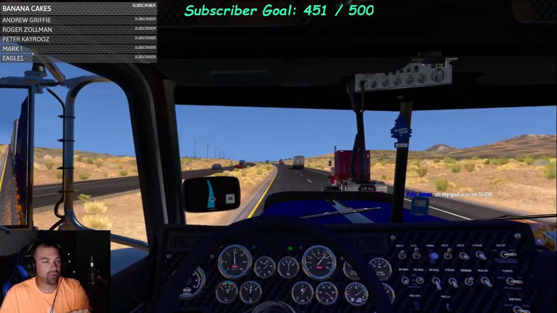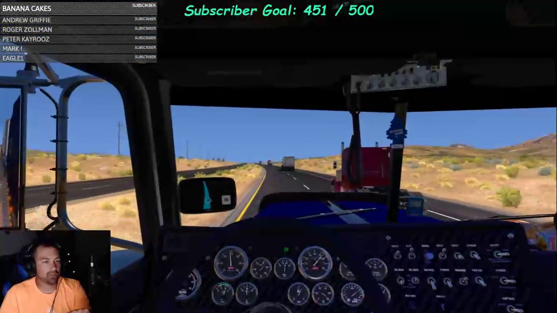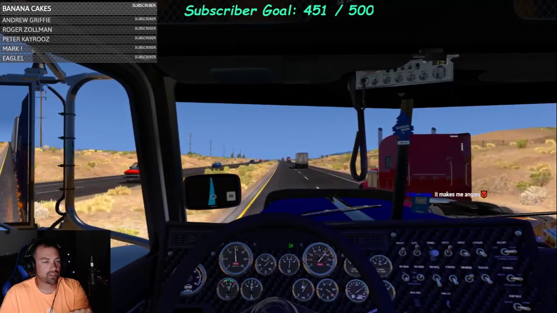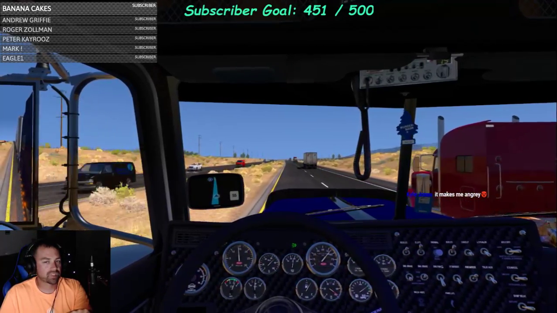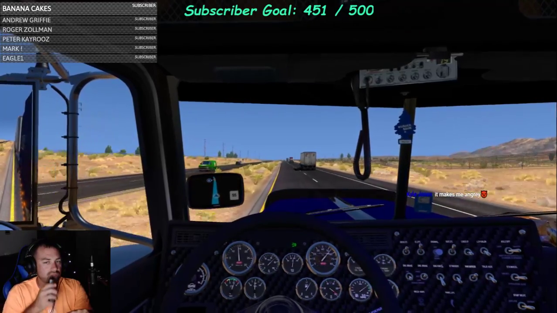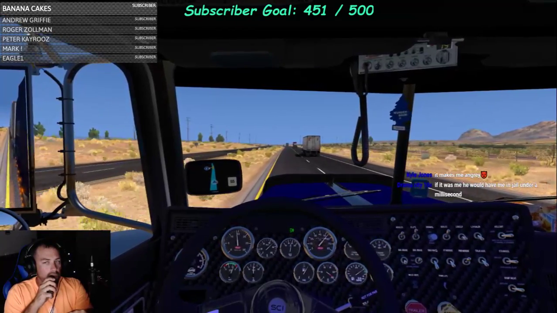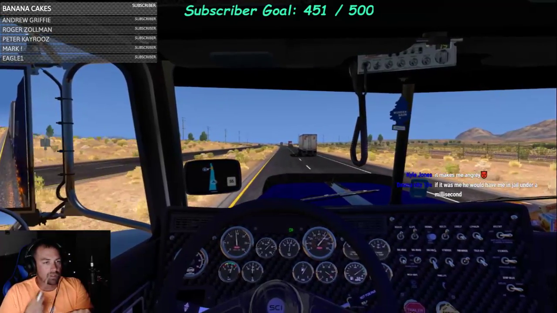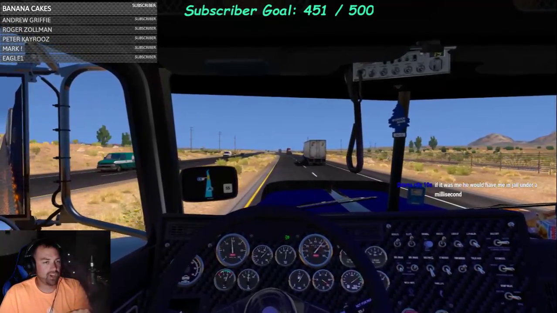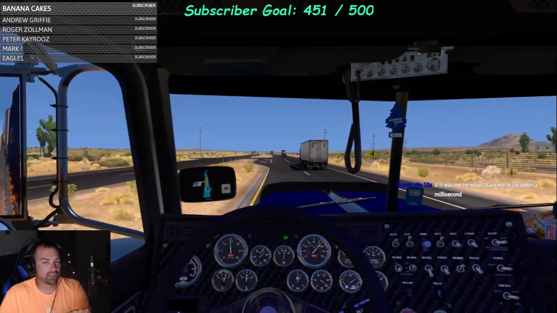Yeah, the AI always likes to go about 5 miles under the speed limit. There goes a cop. He didn't want to pull me over, going the same speed as I was when the other cop got me. That's alright, Kyle. At least it opened up to 4 lanes so I can actually get around some of these.